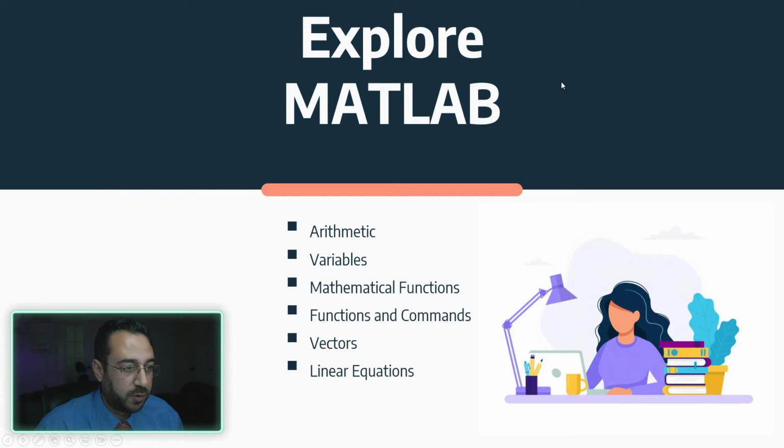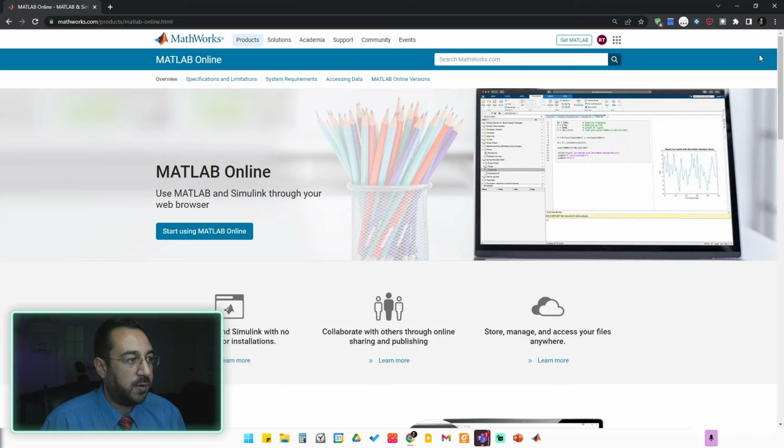Whoever doesn't have MATLAB or would like to know what's going on, you can go to Google and type in MATLAB online. That's the first thing we gotta do. Let's search for MATLAB online. You will see a MathWorks link. MathWorks is the company that made MATLAB. Let's spend only 5 minutes here. We don't want to stick so much here because we have a lot to cover. So mathworks.com, I believe you can see my browser here. Yes. Okay, so if you just search on Google MATLAB online, it should lead you here.